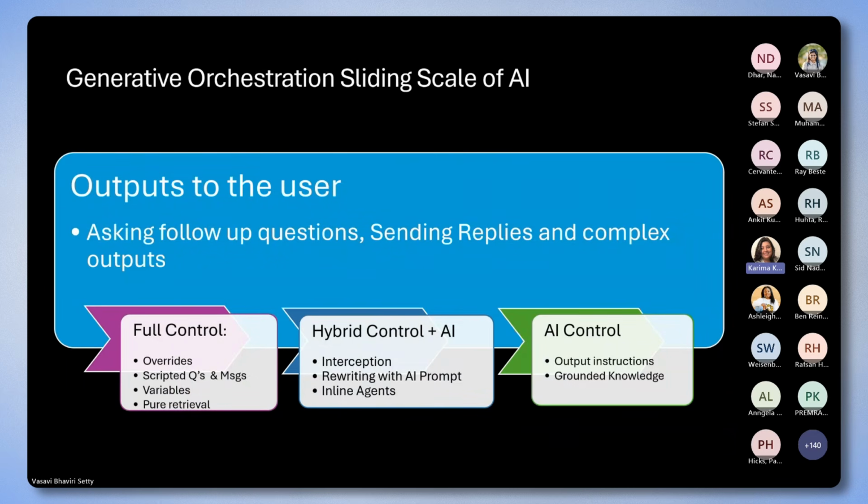You can intercept the orchestration once again and rewrite your output with an AI prompt like I did, so that none of my answers would talk about my competitors. You can use inline agents to constrain the tools over which you act, so that those inline agents, as they become powerful, can be in charge of a really, really narrow function and do it really, really well. So that actually segues right into generative orchestration for business logic and actions. So next slide, please.